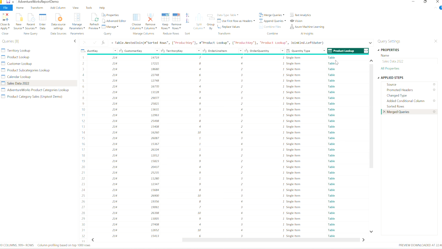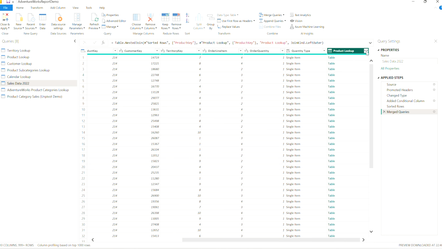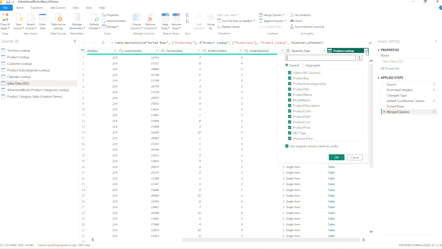But the kind of output that we are getting could be confusing for you, that it is showing me a table. So what is the meaning of that? Here you can see there is an expand symbol. Let me zoom in. This expand symbol gives us the option, when you want to expand and add the table, of choosing which columns you want to add.